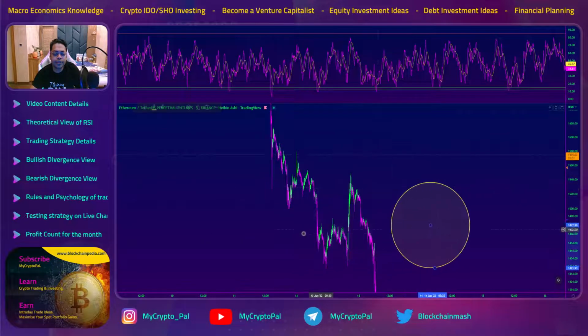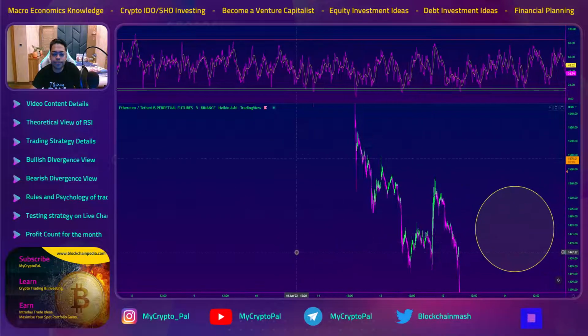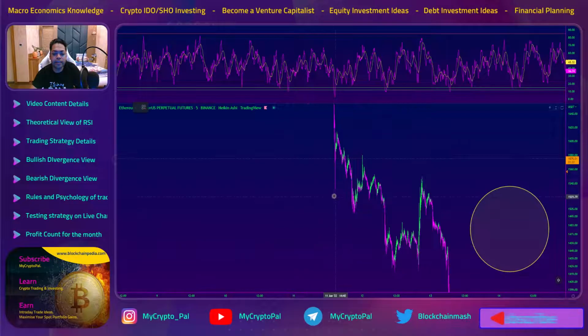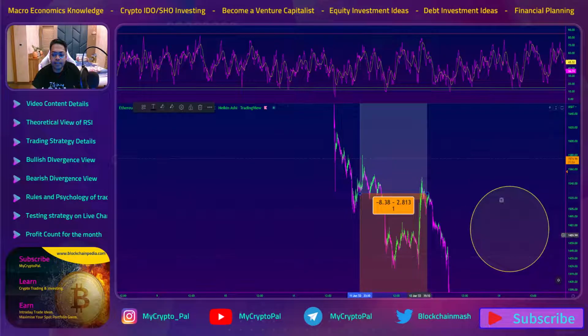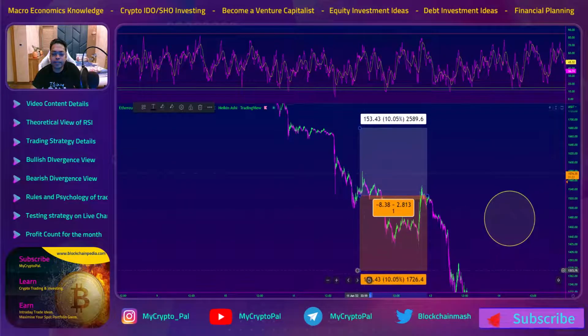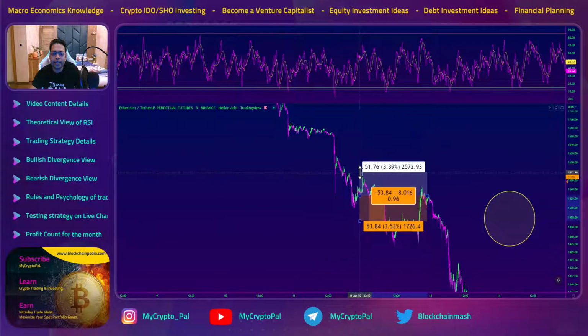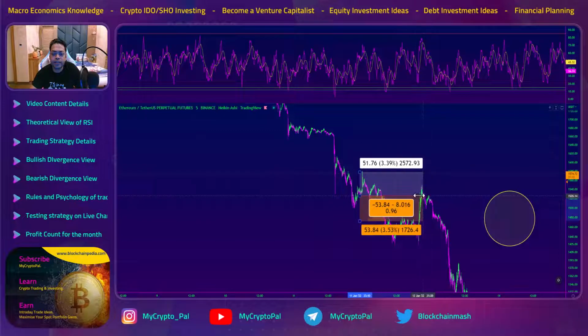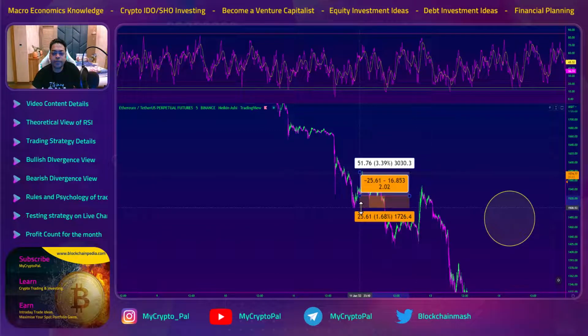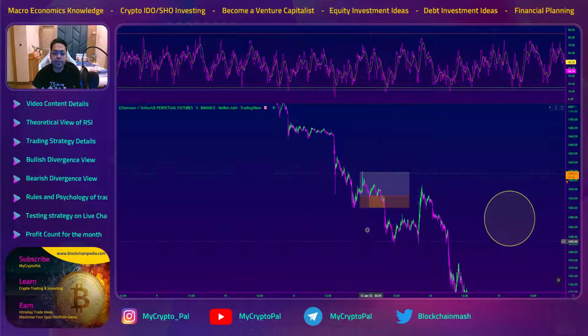That is why I've chosen this trade to show you something, that do not be greedy when you are in a trade. You can see that we entered with the same logic in this trade, but the price did not push that high. You can see all it pushed was 3.39%. Yeah, and depending on whatever you put your stop loss, you get a risk to reward of 2 here. Okay, so 1:2 risk to reward. Very good trade. Get out of the trade. Okay, 33% in hardly any time.